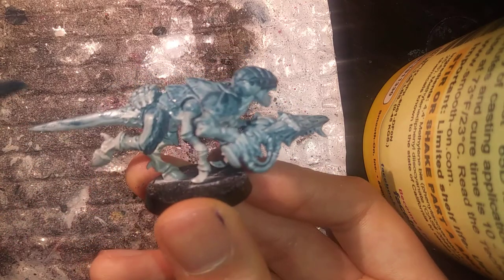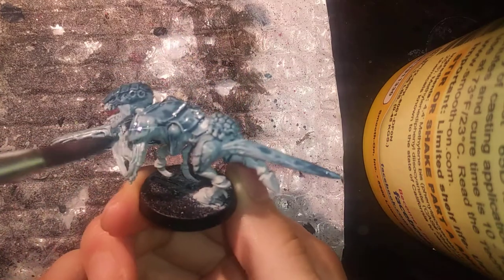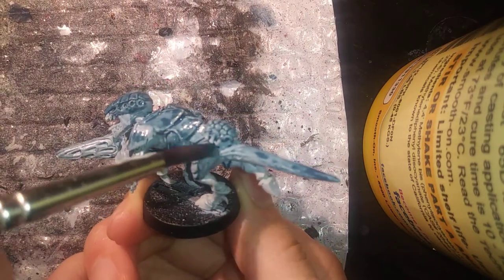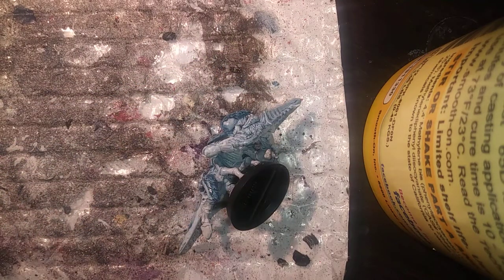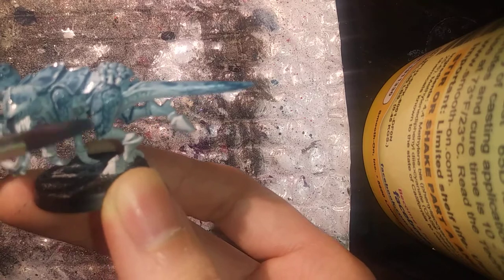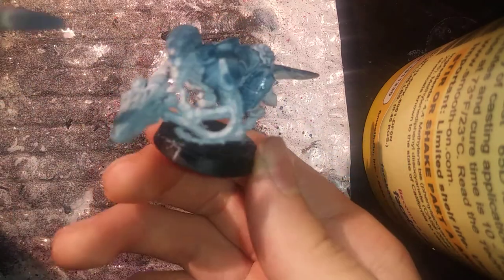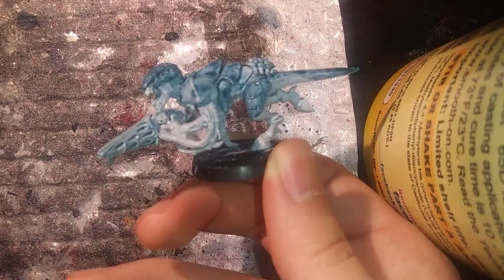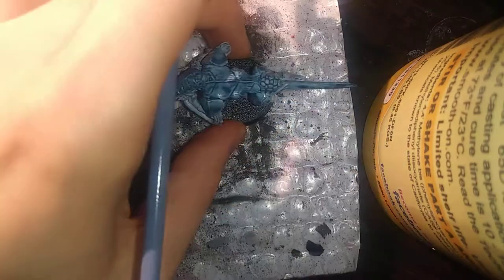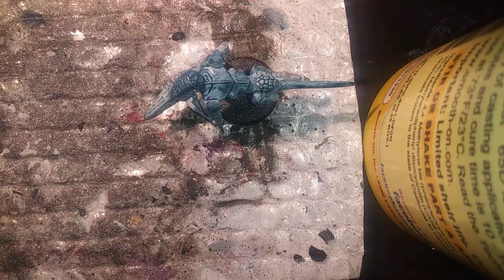Just put a little bit on the top end of that, give it a nice little curve. Much like what I did over there. Same with the hip. Alright, I'm going to let that dry for about a minute, then apply the second thin coat, and we'll get on to this third step.